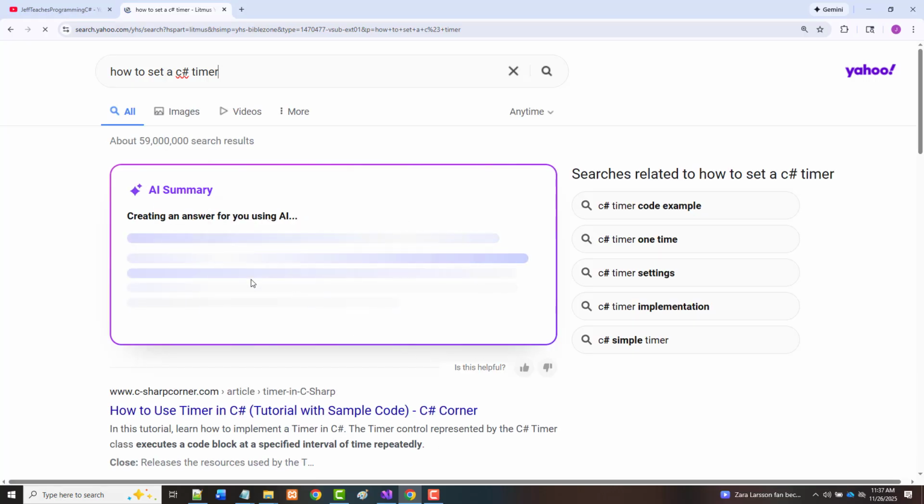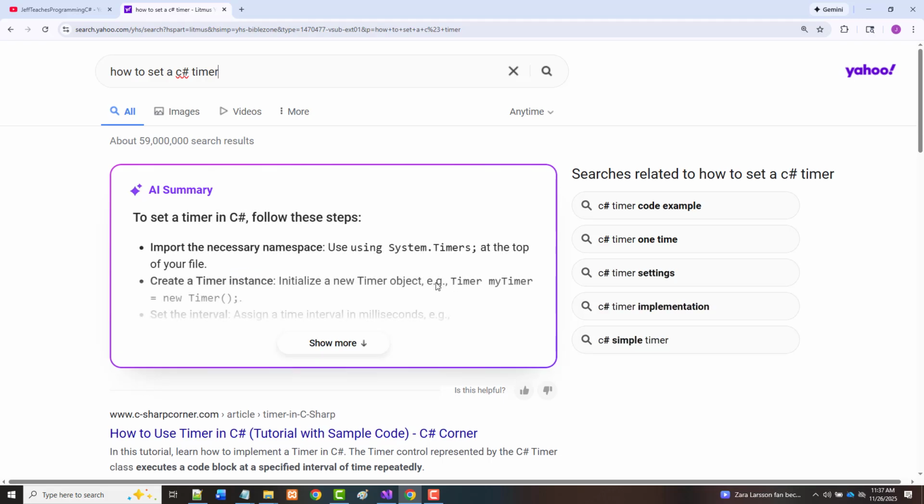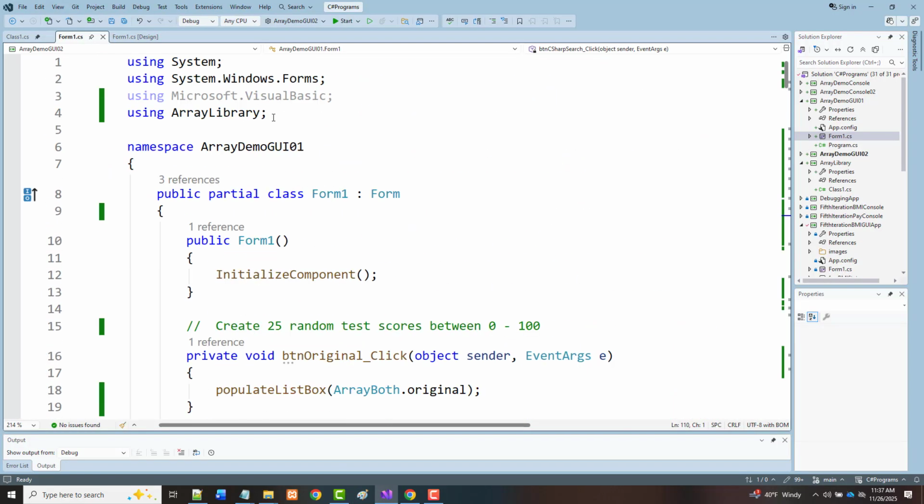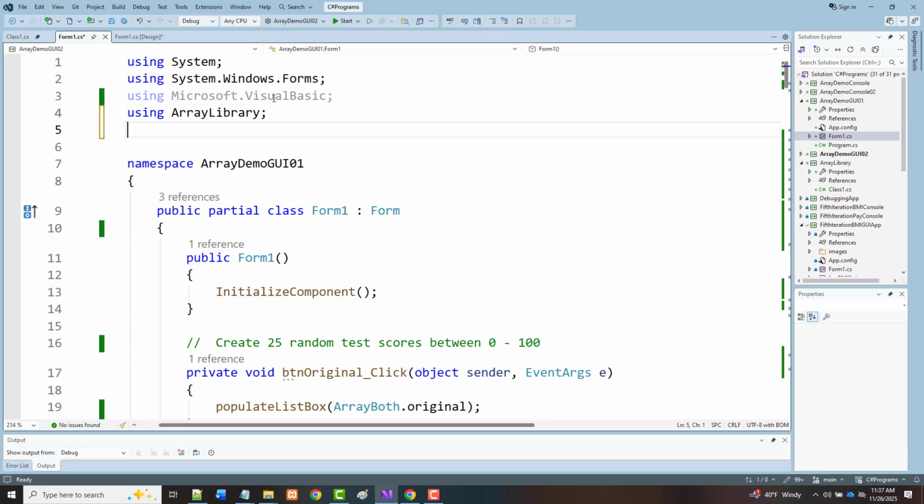All right. Import the namespace, so using System.Timers at the top. All right, let's do that. Now it's going to be gray right now because we're not using it. All right, so that's okay.